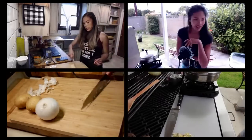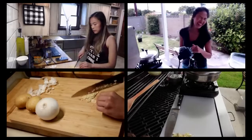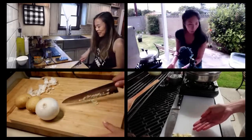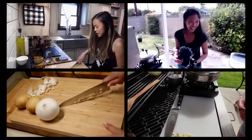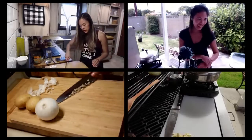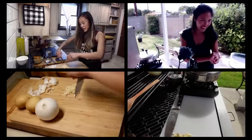Okay, so I think I'm good with the garlic. Oh, nope, just kidding. There's a big piece here. Yours is so finely chopped. It's so nice. Is it not supposed to be? I'm sorry, I was so intent on the conversation. No, that's cool. It's great. Garlic, if you're lazy, you don't have to do that. Okay, yeah. I'm lazy, so I shouldn't have done that.